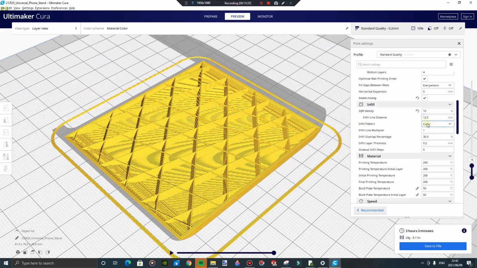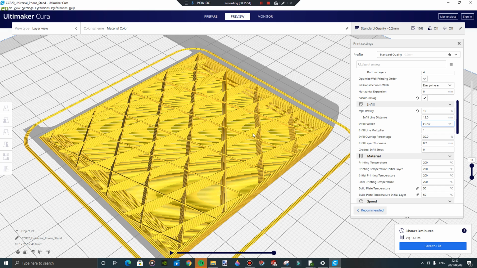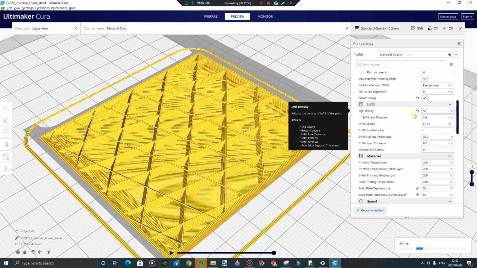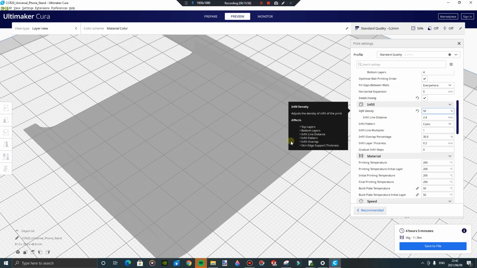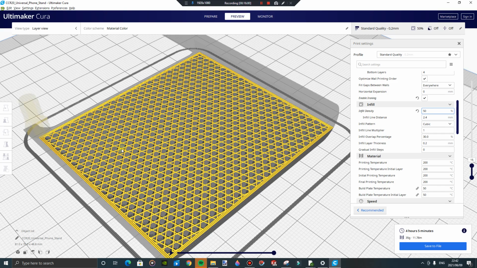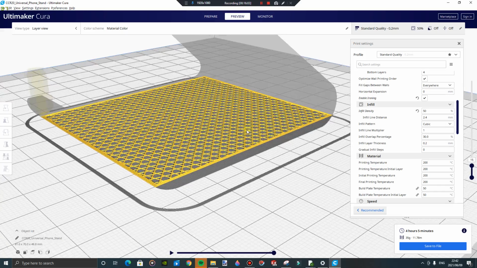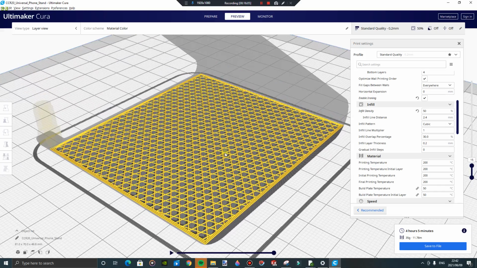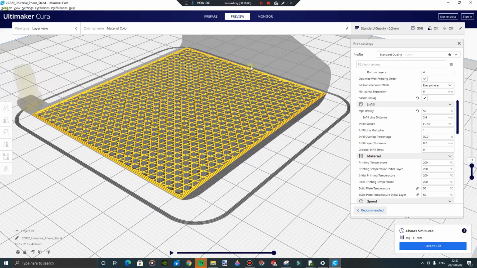Obviously the pattern that I've got here is cubic. You can change them depending on the strength properties you want on your 3D print, but I think cubic is a stock. If you look at 10, look at the spaces in between here, and if you go with something like 50, then you can see how it changes. Give it a second. You can see now you've got more of these patterns in, and obviously you've got more plastic, more support, more walls, more of these structures running along the sides.